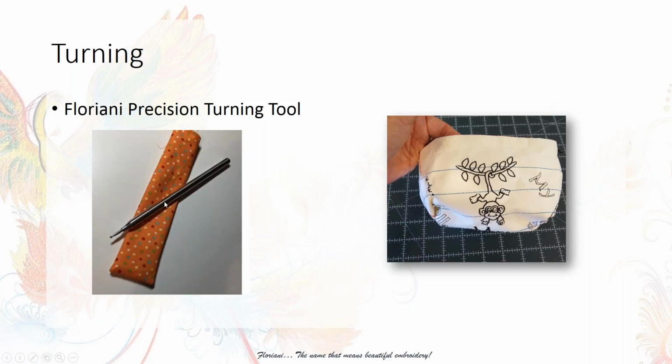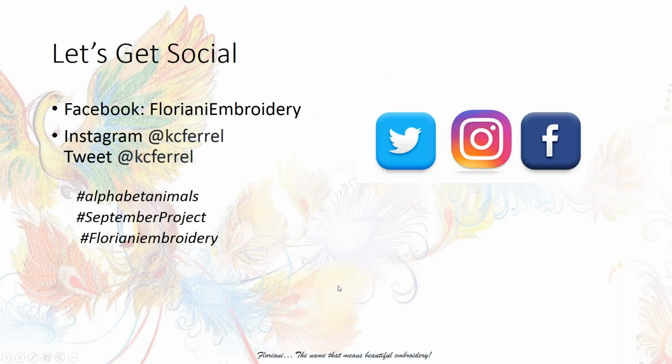The third thing about this tool that makes it totally unique that I love is that it has flat sides. When you lay this tool down on your sewing table next to your machine, it does not roll off onto the floor. And I hate round tools because I've got a round stiletto, and every time I use it, it drops to the floor and I have to pick it up. This is time that we want to maximize our sewing with. So once I get my bag all done, it's ready to go.